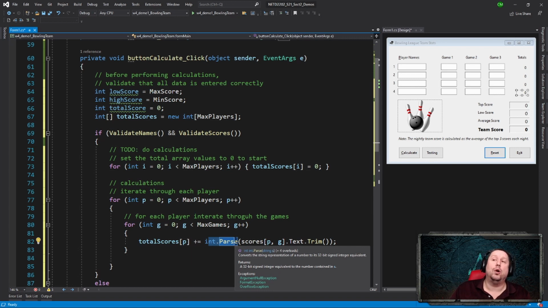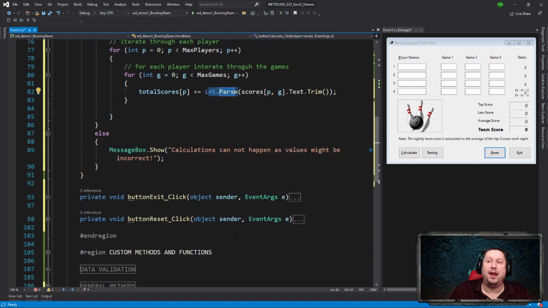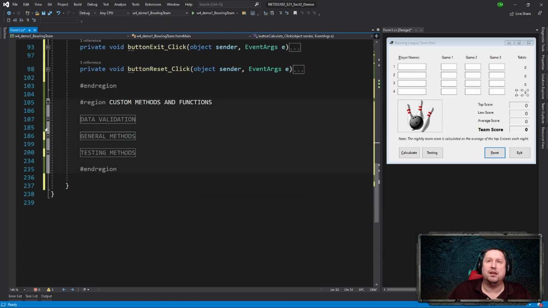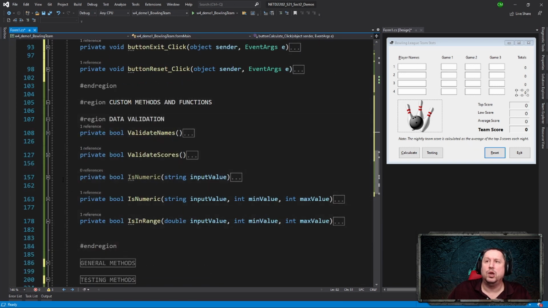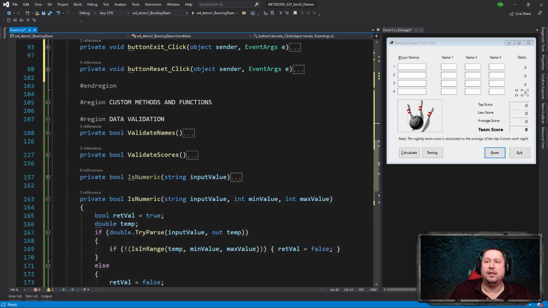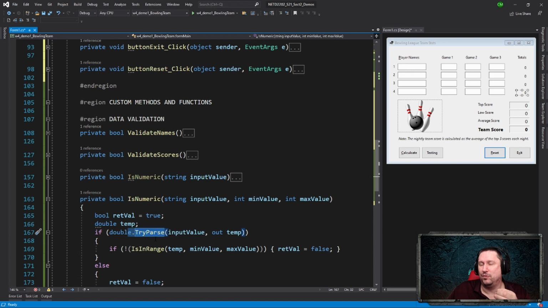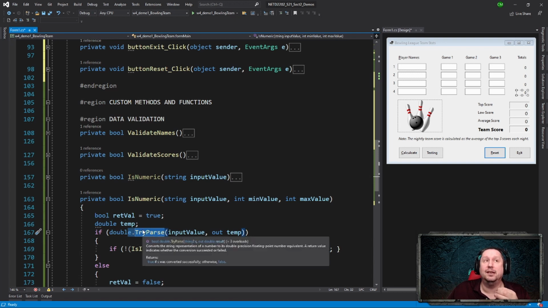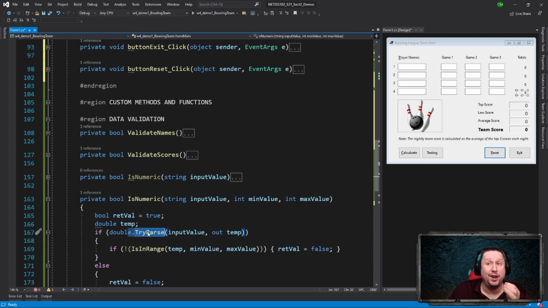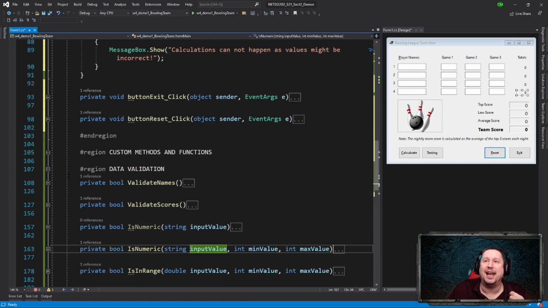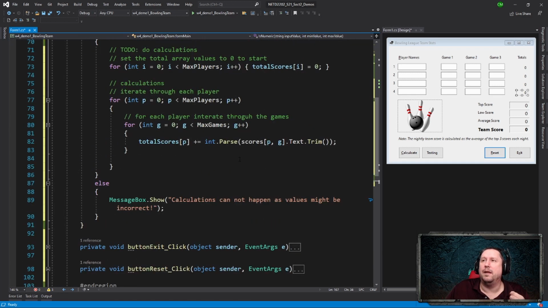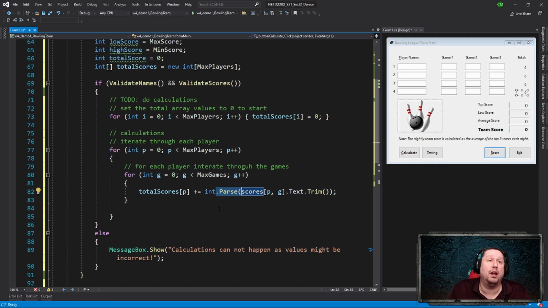But we know it's not going to fail because down here under data validation, we did this TryParse. We already know it's going to work because it passed this test, so the parse statement here should always pass. So we're just not going to worry about it.